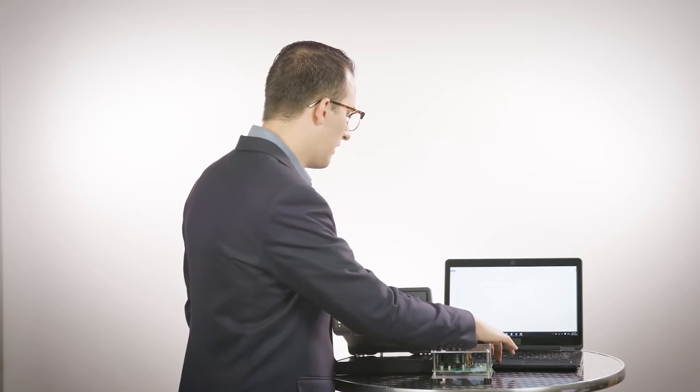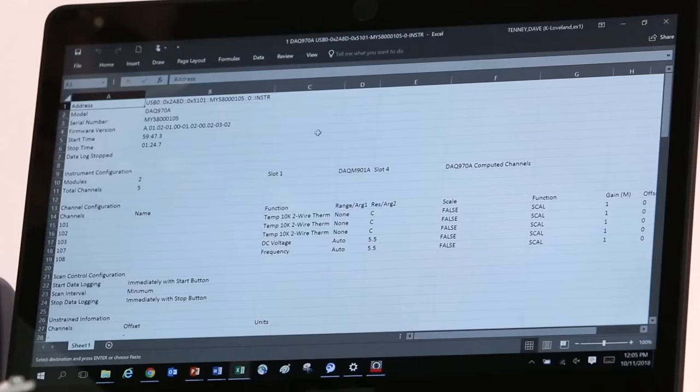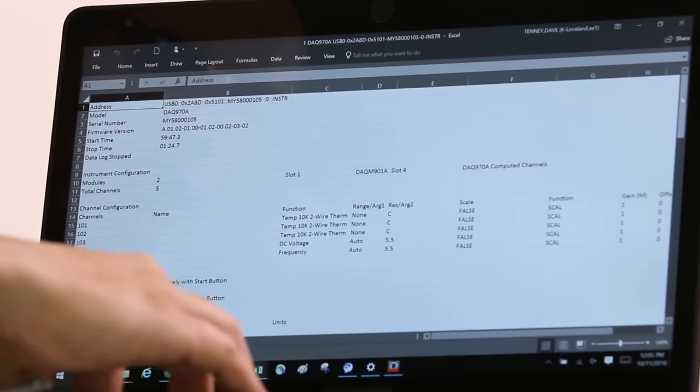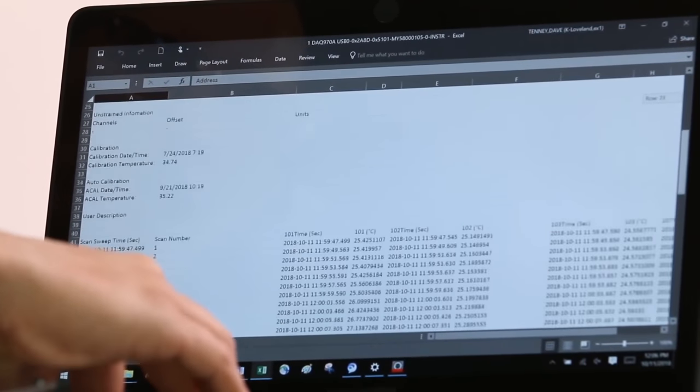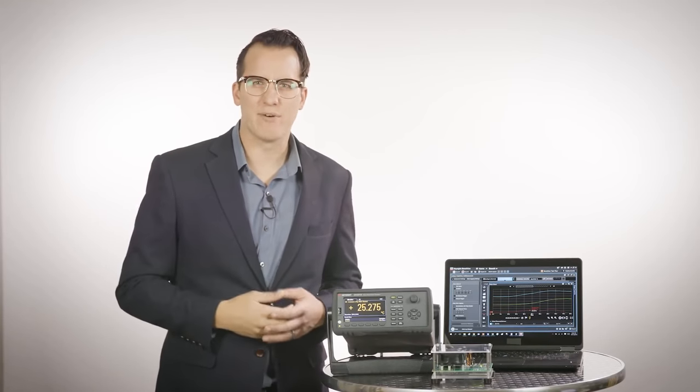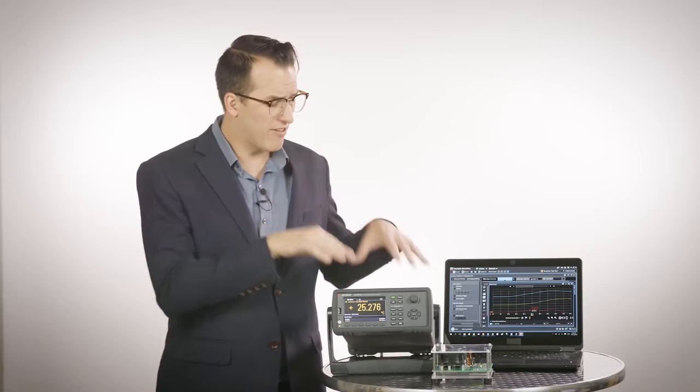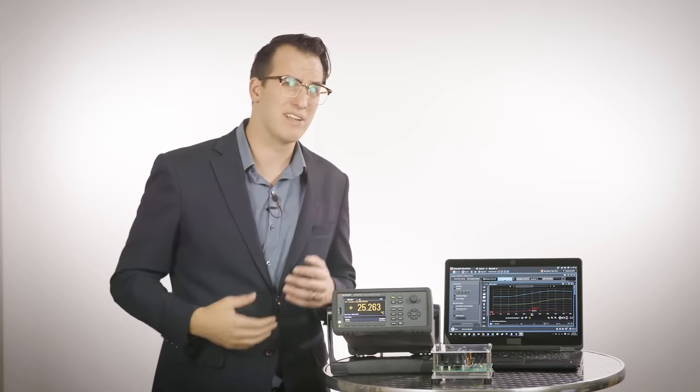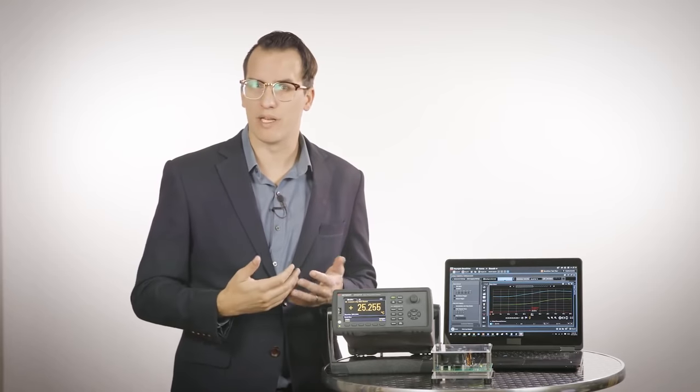When I go to open this up, you can see it has all of my test information here, and when I scroll down I have all of my data. I should point out that DAQs generally have a memory limit when running tests. This one can store 100k readings into its internal non-volatile memory, meaning you can power cycle it and not lose your readings. But when connected to BenchVue, it can use the PC's memory to store up to 1 million readings.